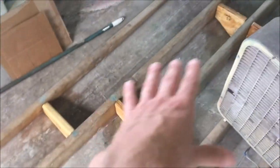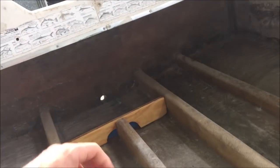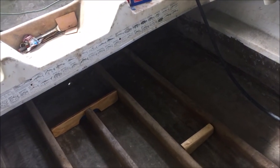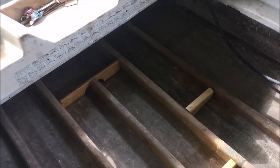This will be sealed up so water should never get in here, but in case it does, all of my bulkheads have arches at the lowest point so the water can drain back down and come out the bilge back there. These are going to have little drain plugs in them - those two stringers there - so I can seal them off completely. But if I think there's water there I can take the little drain plugs out and the water should be able to come out. A lot of people just completely seal up the underside of the deck and put foam in, but I didn't really want to go that route. I just like the option of being able to open those little drain plugs and check every now and then to make sure I don't have any leaks.